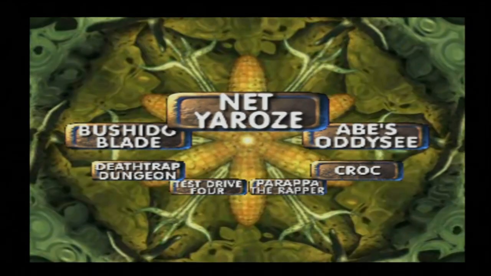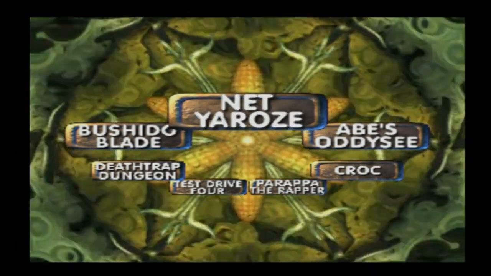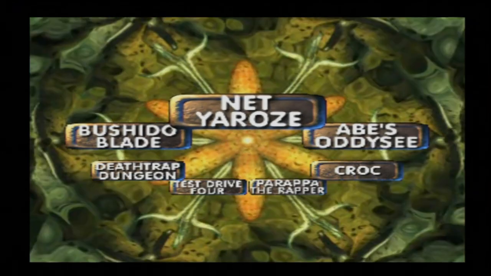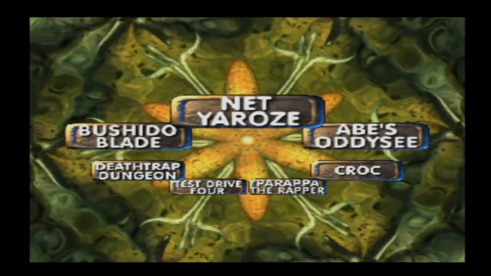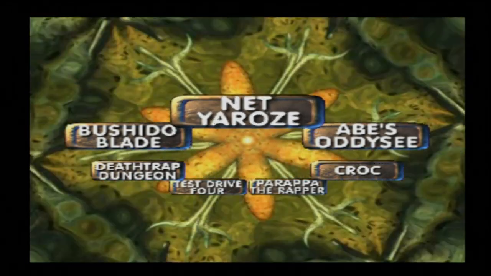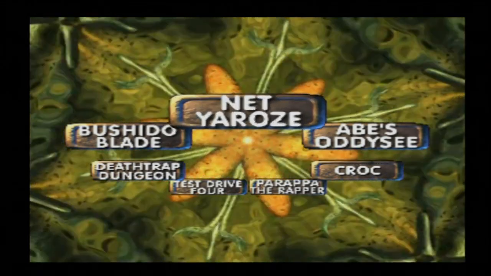So, I've got the demo disc here. Yaroze. Oh, it doesn't actually tell me. Check out the video, then try out one of the games. Oh, it actually doesn't tell me. That's what's in the inside. Oh yeah, it's in the inside. It's the tunnel game. Oh, okay. That's alright then. Yeah, it's a tunnel game. That's alright then, isn't it?